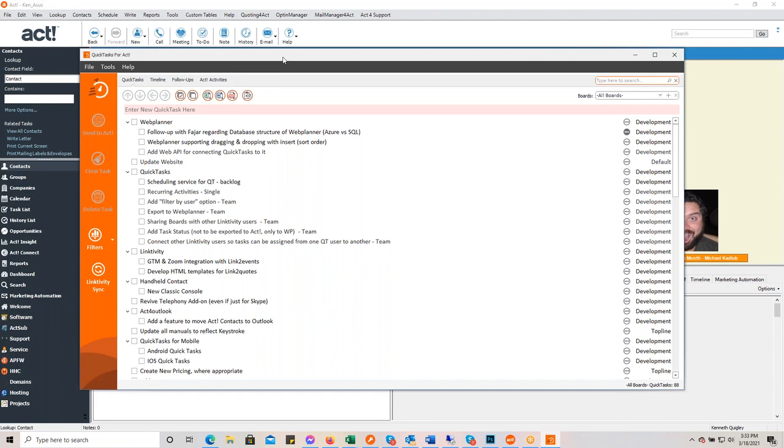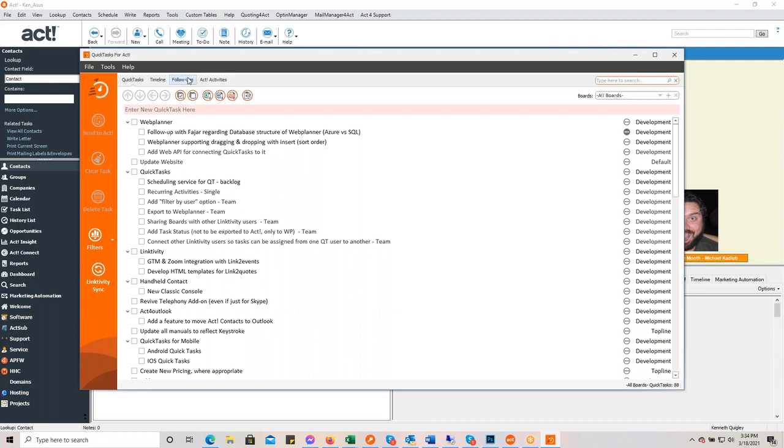Now, one of the things that I personally have to confess is that we've got 30 staff here at Keystroke, with all kinds of department heads and employees that answer to those department heads. There's a lot of delegation going on. I delegate a lot to my department heads, sometimes to their subordinates, and once it gets assigned, it's kind of forgotten because I have no ability to keep track of that much data in my head. If I do it with QuickTasks and send it to ACT, ACT is a wonderful tool, but if you send something into ACT and you're not one of the scheduled with or scheduled for, it's out of sight, out of mind. You'll never know to follow up on that.